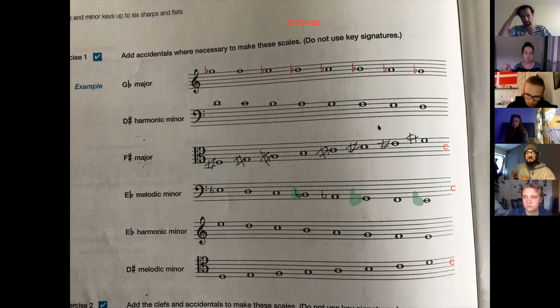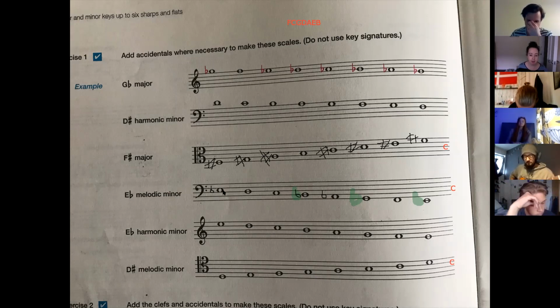So if you remember that, melodic minor is the major scale and we just lower the mediant, or the third note. One thing to remember is if we've got a descending scale like this, E flat minor, don't go 1, 2, 3 and lower it, because that's not the mediant, is it? We're starting from the bottom there. So it's tonic, supertonic, mediant, and then we lower that one for melodic minor.